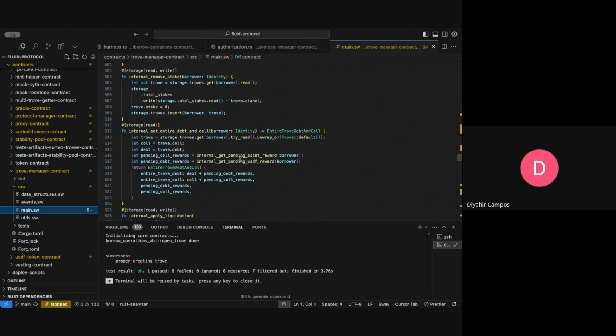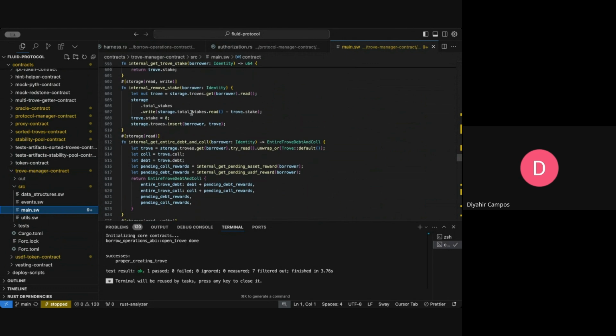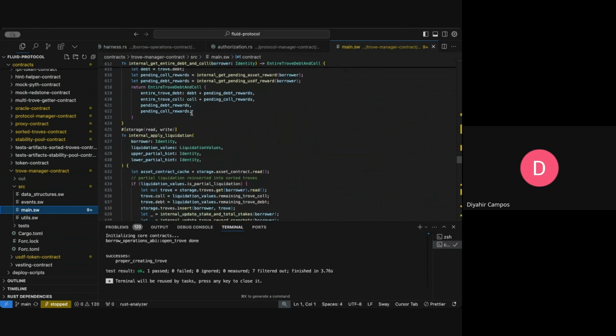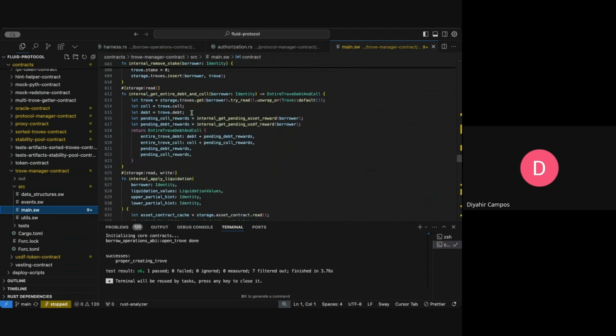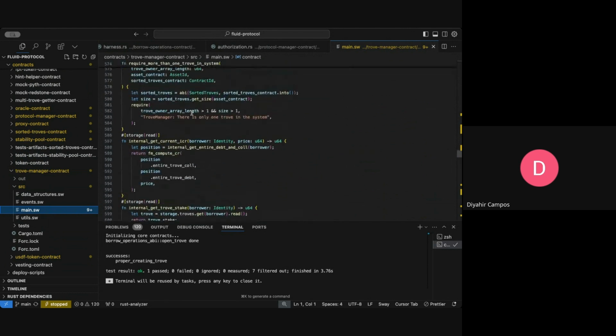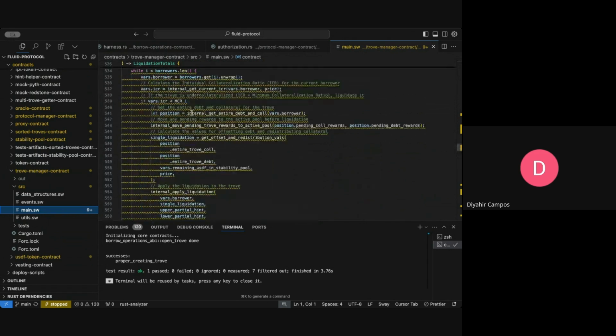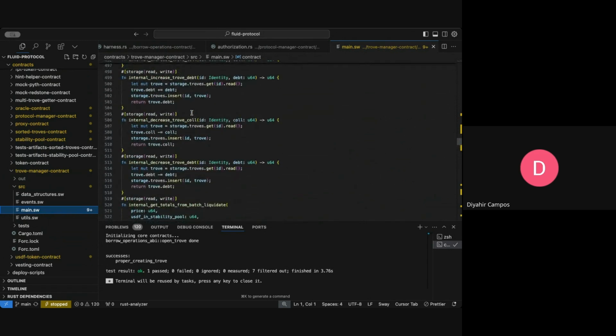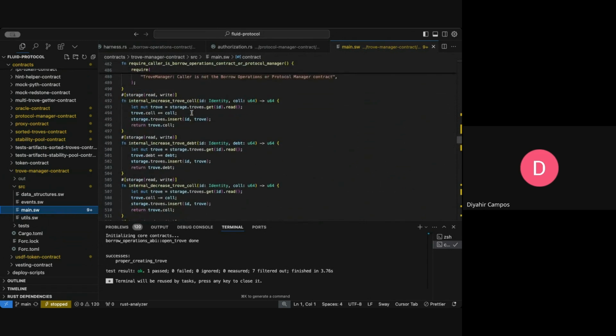and I think less so in the other contracts, because it's mostly just access control and routing into this Trove Manager contract, which handles liquidations, redemptions, registering new troves, adjusting trove collateral and debt.